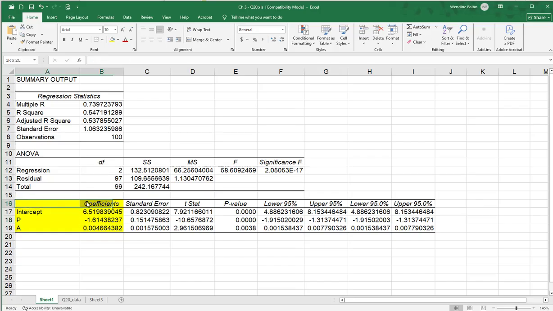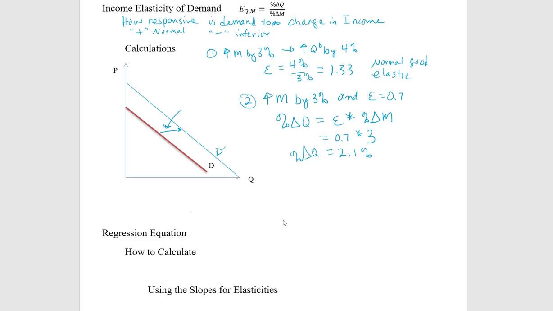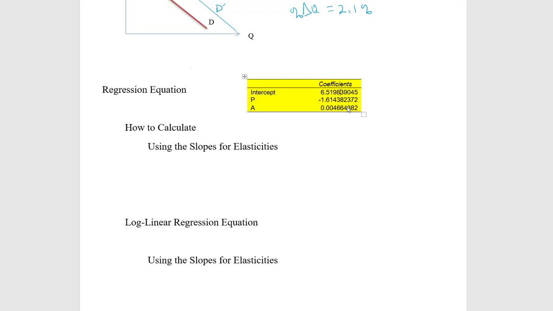All right, we've got our regression output here. I want to write that in y equals mx plus b form. So I'm going to copy this and just drop it over on Excel for us. All right, now that we've dropped this over here, let's write out the regression equation. The y variable was quantity demanded. This 6.5 is the y-intercept, or the q-intercept really. I'm going to put in 6.52. And then I've got minus 1.61 times the price plus 0.005, I'm rounding to 3 decimal places there, times advertising.